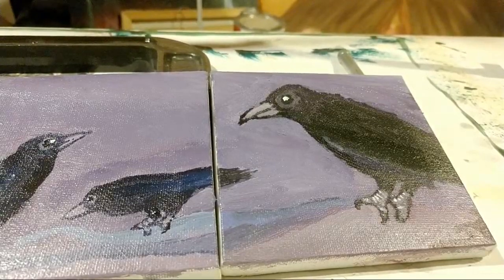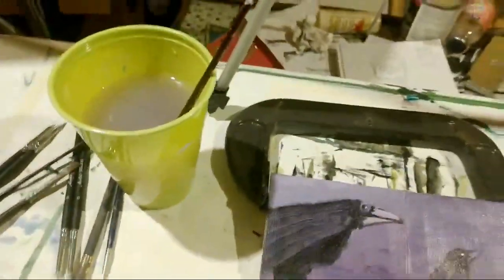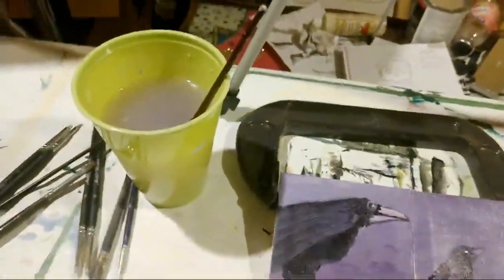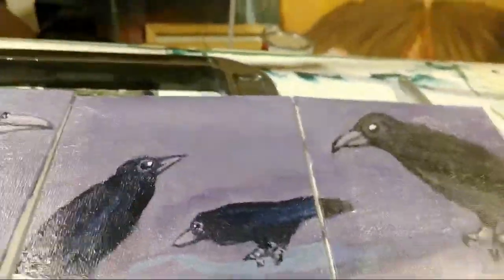That was my shadow. I was over here dipping my paint brush in water. I've got a water jar sitting right here, and if I do it just right, I don't get on the painting, don't get on the video. I did not do it just right.